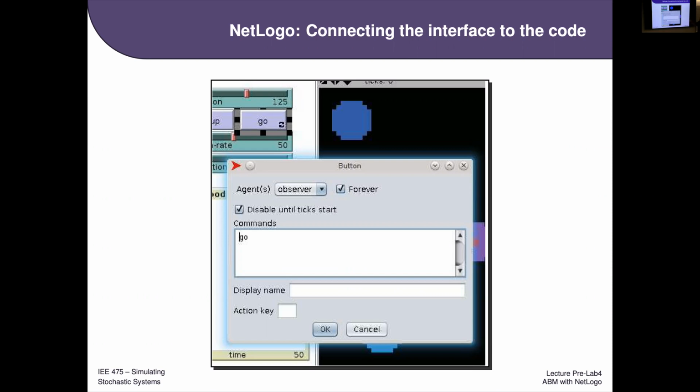And so every tick of the simulation, every 10th of a second or whatever your time step is, it then runs go and then runs it again and runs it again until you click on it again to pop that button up. So this forever checkbox here is what allows this system to run forever. Otherwise, if I unchecked that forever checkbox, I would have to click go manually in order to move the system from step to step to step. And that's how the time steps are working inside NetLogo.